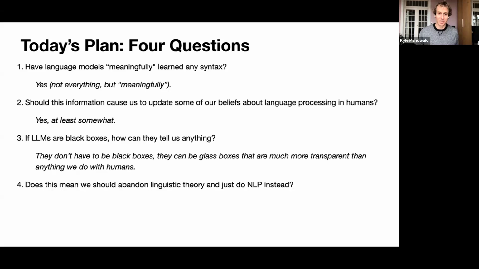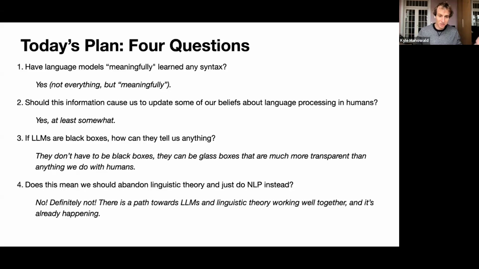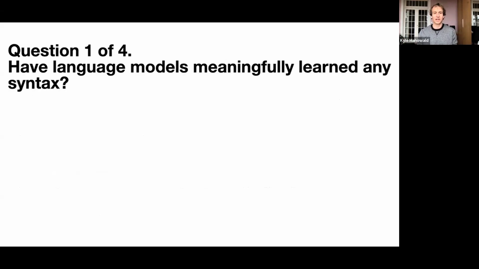And 4, does this mean we should abandon linguistic theory and just do NLP instead, or just do Bertology or LLMology? And the answer is no, definitely not. I'm going to argue that that would be the totally wrong approach, but that actually there's a path towards language models and linguistic theory working well together. And I think this is already happening. And I think some of that's already come out in this summer school, and I hope we can discuss this and bring even more of that out. I do think there's a great path towards connections, and that this is actually a really exciting time at this intersection.